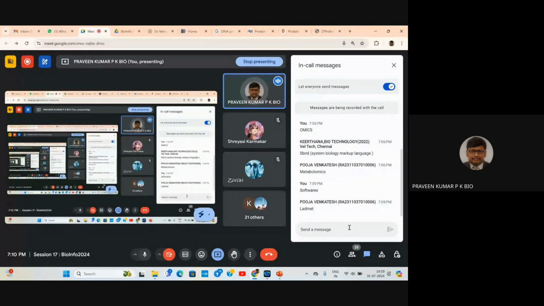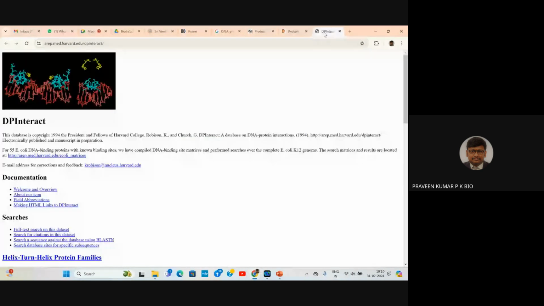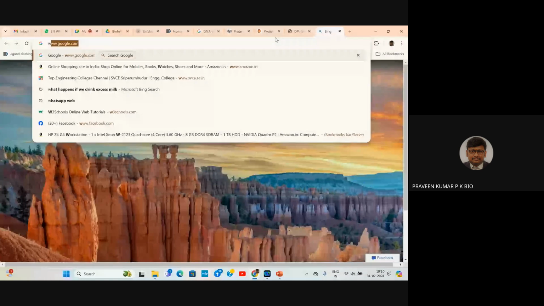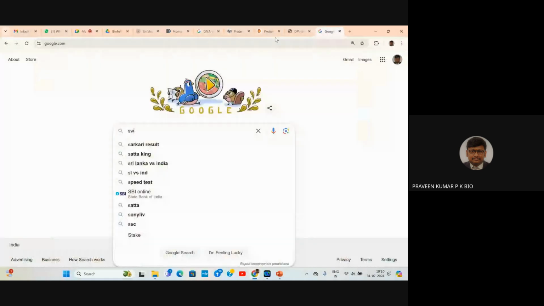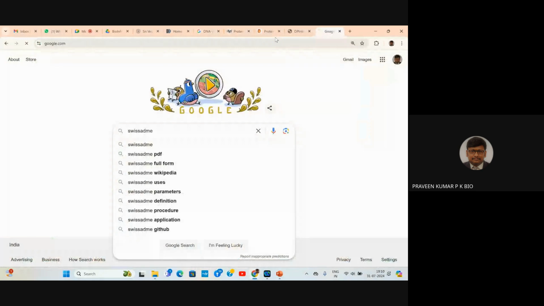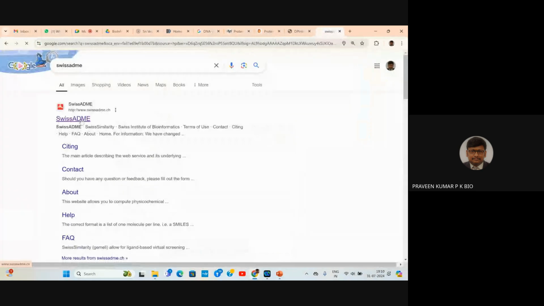If you want to determine these ADMET properties, what exactly do we use? We use SwissADME. If you want to determine the ADME characteristics, you can go for SwissADME.